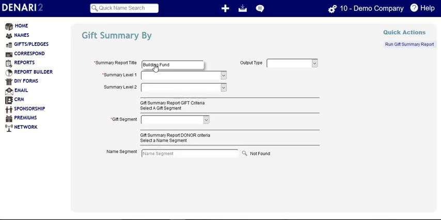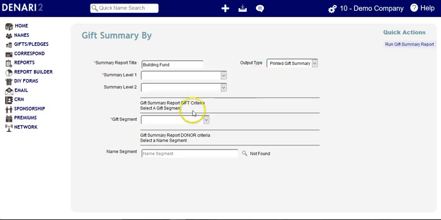And next, we'll choose an output type. There's several options here, but most of the time you will use either printed gift summary report or Excel. We'll talk more about Excel in a few minutes. For now, we'll choose the printed option, which will create a PDF file that will go into your inbox.